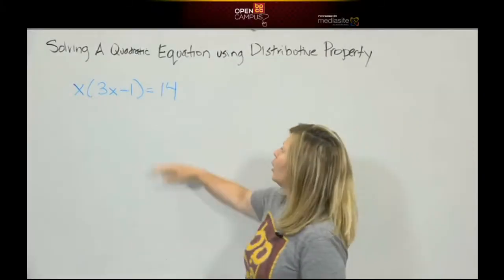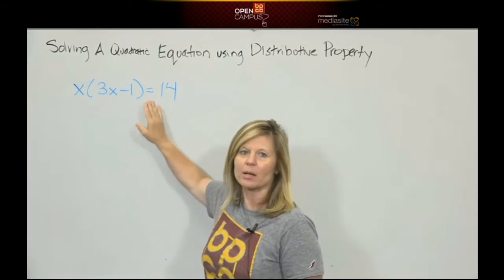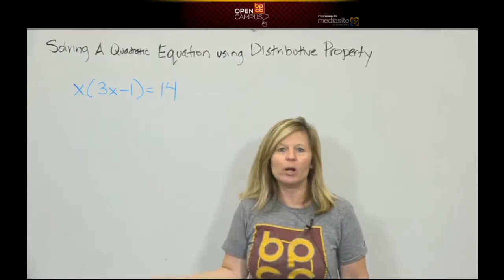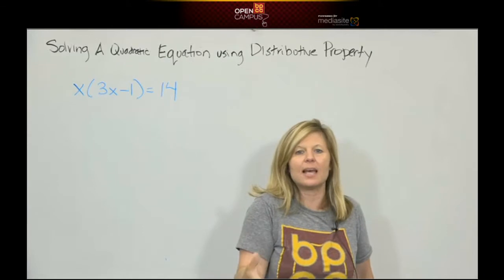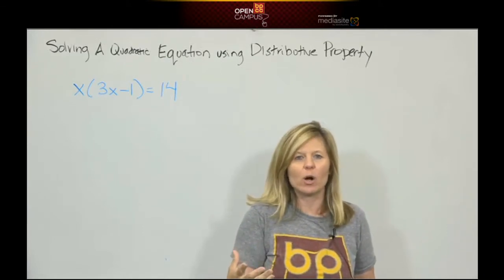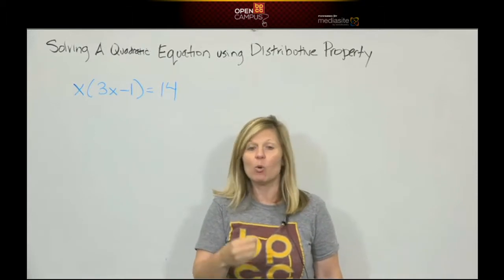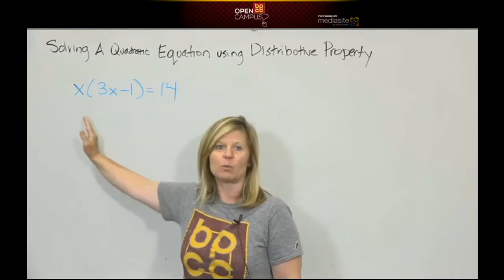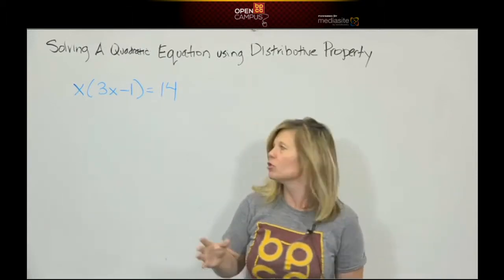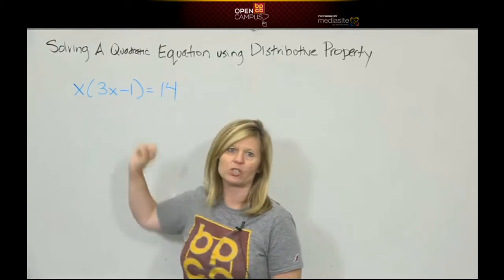Okay, we're back. We have an equation that has an equal sign. But right now, if we look at it, we don't know if it's quadratic. We do not see the x squared. So you don't know if it's quadratic. So the problem is, if it's not quadratic, you are not allowed to start moving the terms to the left side. So there's no reason that you should be moving the 14 yet.